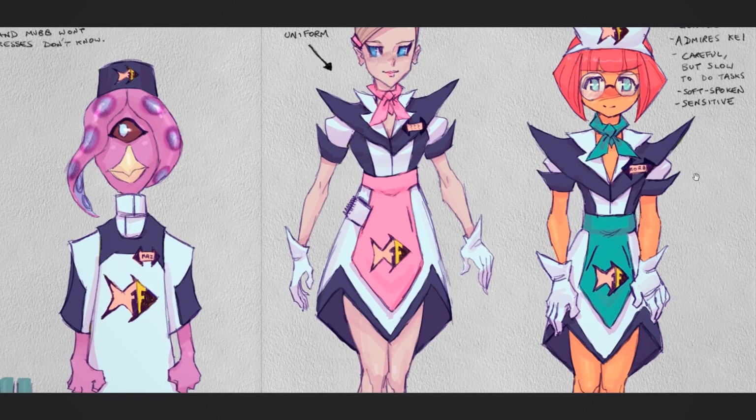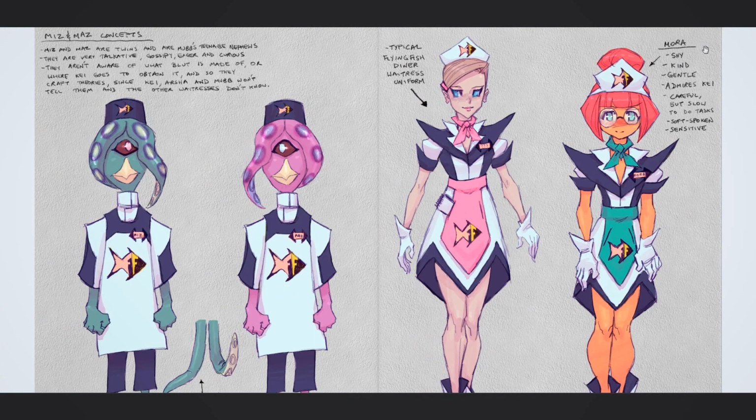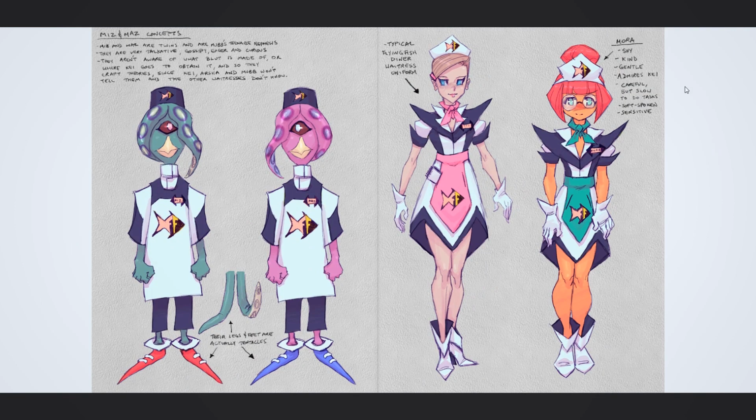And then here's Mora. She's called Miura, but at this point I had called her Mora. She's one of the waitresses who's very shy and kind and gentle. She admires Kay, and she's a little bit slow. At least that was her at this point. She's changed a little bit since then. But I still think her design works just fine.